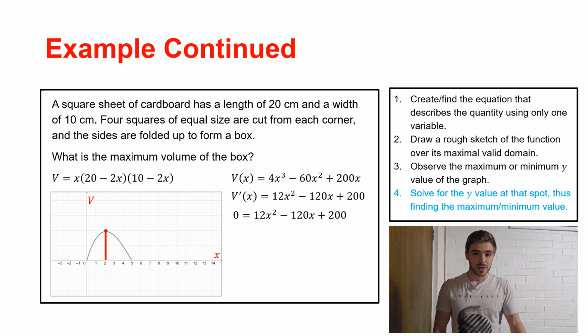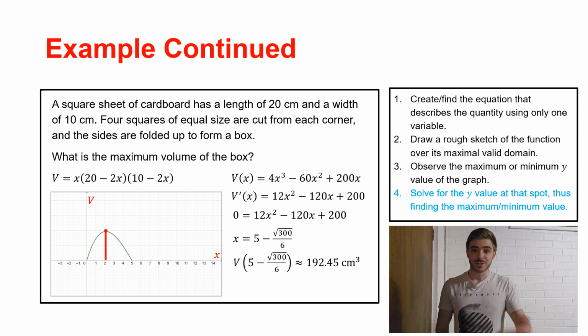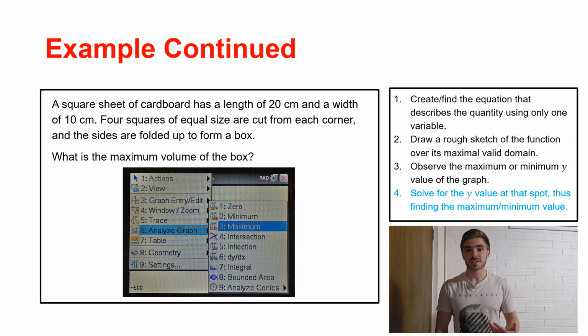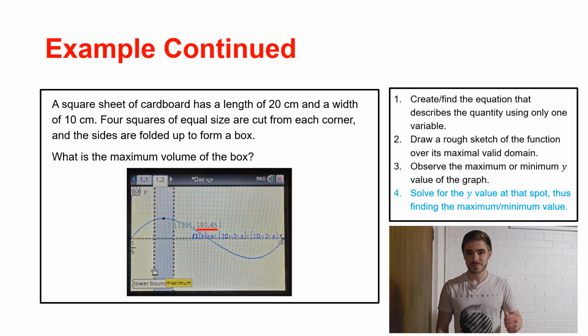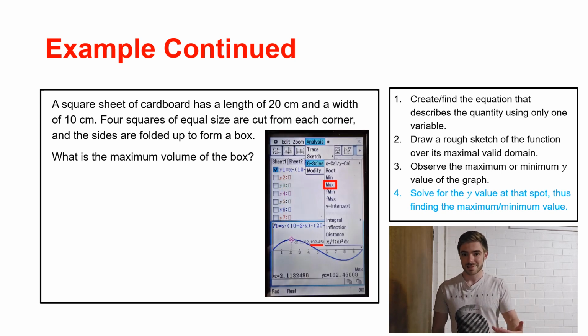In this case, you have a quadratic. That's going to give you 2 solutions. Only one of them is going to fit inside the domain. All you do from there is sub that x coordinate into the original function, not the derivative, the original function, and then that'll be your final volume, because volume is on the y-axis. If you don't know calculus, then you have to rely on the CAS's graphing tools instead. On the TI Inspire, you're going to go through Menu, Analyze Graph, and then Max. And on the Casio, it's located under Analysis, Gsolve, Max.